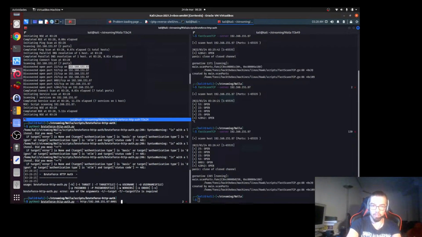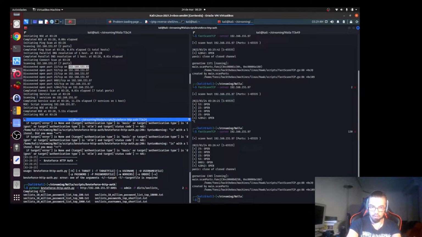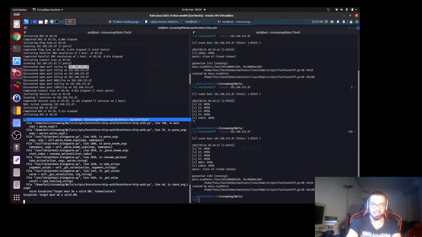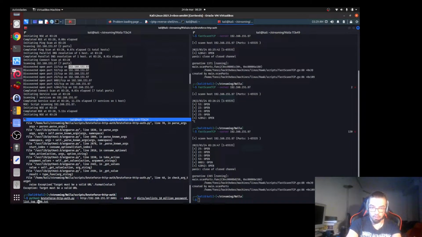The username is admin by default, but you can use a list, and inside of this you can use a checklist of 10 million passwords, top maybe 1000. It says it's not a valid URL.